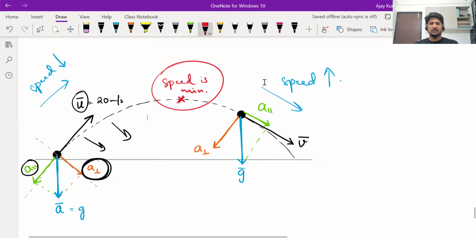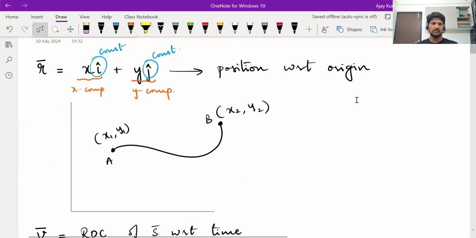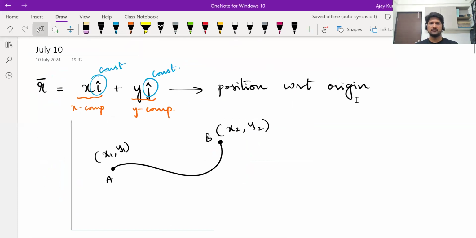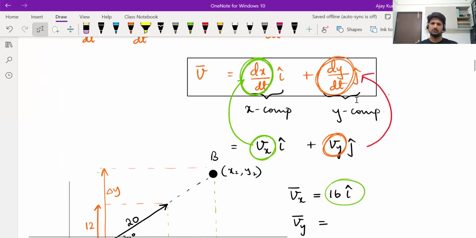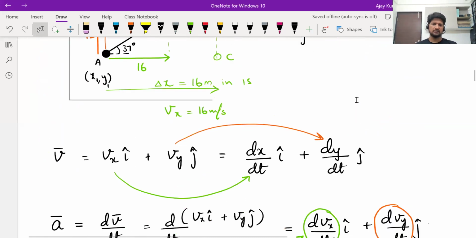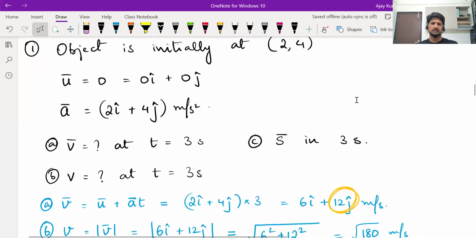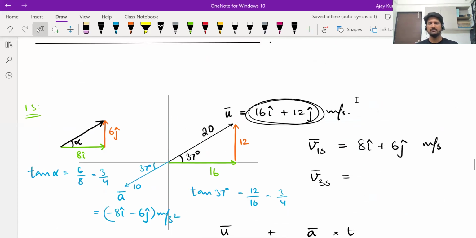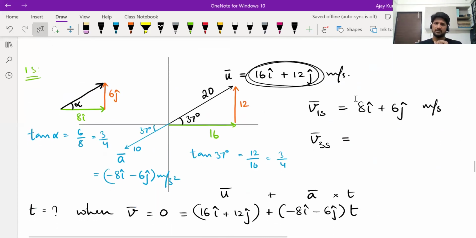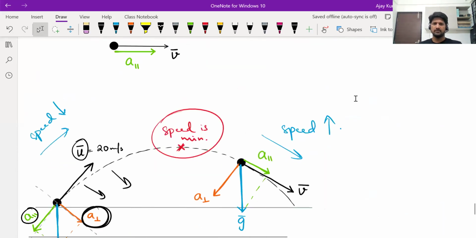So today we discussed a little bit more about how to describe motion in a plane. We first saw that the x component of velocity changes the x component of position, and the y component changes the y component. Similarly with acceleration, the x component of acceleration changes the x component of velocity, and the y component of acceleration changes the y component of velocity. So if you want to tell what happens along the x-axis, take x components. If you want to tell what happens along the y-axis, take y components. We did some problems based on that. We calculated speed and angles made by the vectors. Then we moved on to the visualization part, how to imagine motion in a plane based on the directions of velocity and acceleration. That is what we have briefly discussed.